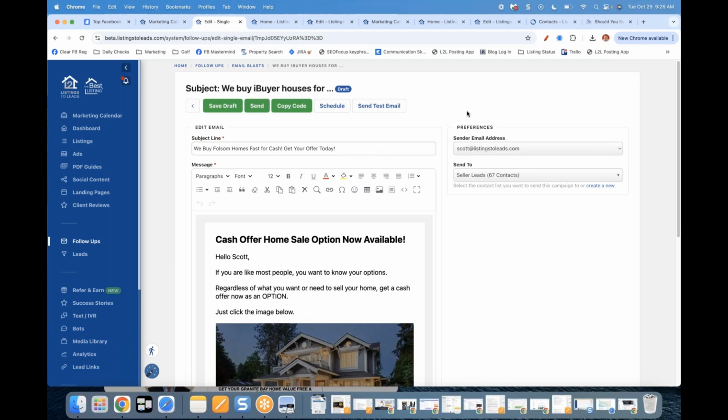Okay. So I would hope that every agent has relationships with local investors. What an obvious relationship in my mind. Or you may be with a company, or you just may have a relationship with an iBuyer program like iList, I believe, and there are others out there that agents and brokerages and companies have relationships with. If you've got one of those, awesome. You can just refer as you get the lead, right? You can submit it from that kind of portal. If you've got local investors, you could submit this to your local investor group and see who wants to make an offer on the property.